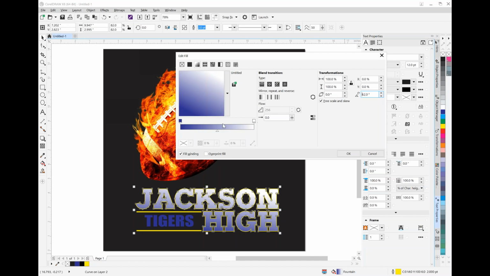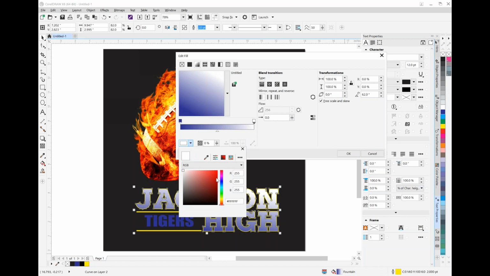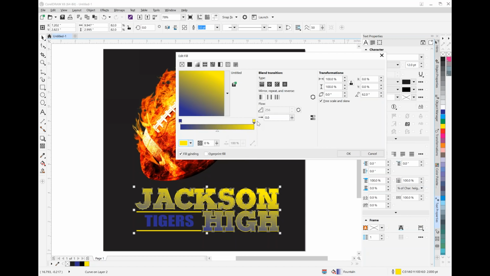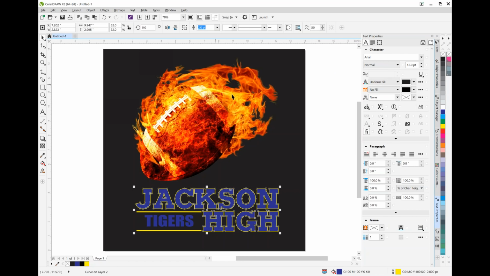So you can adjust the colors. You can add colors in here too. Simply click here, and you can come down your swatches. You can adjust how close you want it, as far as doing a little blue, a lot of blue. That's annoying me, so let's go back to 90 on the angle. And just play with it until you get to where you like it. So let's actually hit cancel because we're going to get into some of the effects you can do in Corel.